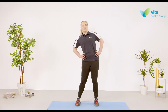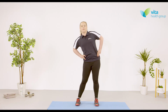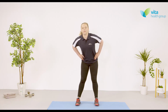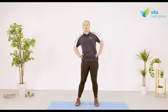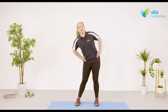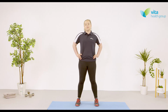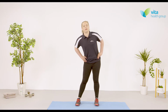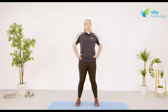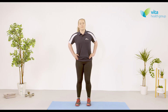That's it. So just make sure we're concentrating on really pushing those hips all the way around the movement. That's good. Because we're coming up to halfway, we're going to switch and go in the opposite direction. Again, like I said, if you need to do small circles with how you're feeling at the moment, that's absolutely fine. Or nice and big circles, doesn't matter. Great, and come to a stop.